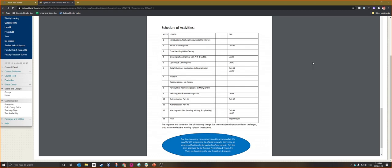The reason why I wait till week 4 to touch PHP and MySQL together is it gives your relational database teacher a good chance to get in line with me, so that we're basically completing kind of the same stuff from week to week. Because your first 3 weeks in your relational database course will be just reading data. So that should keep us in line so that I'm not going ahead of them.